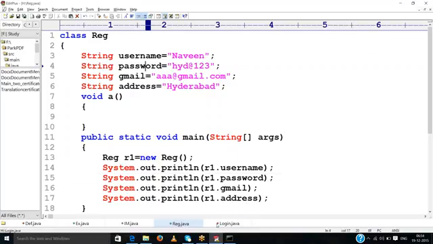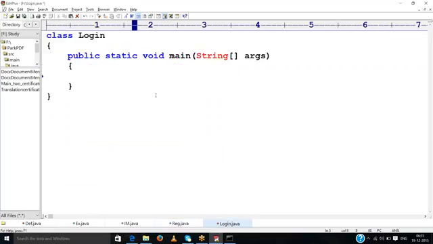Then to access the username and password variables from the registration.java program into the login.java program, how to access? Anybody? By defining an object. Which class object, login.java program or registration object?